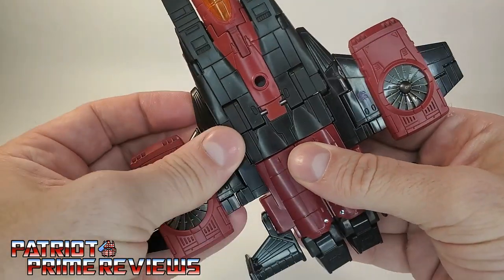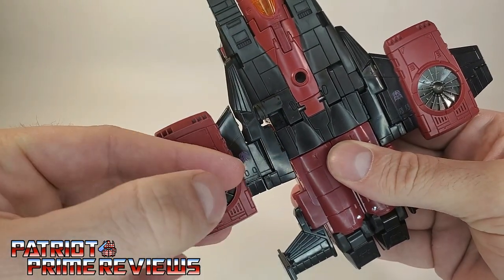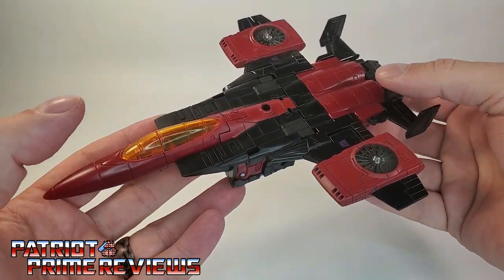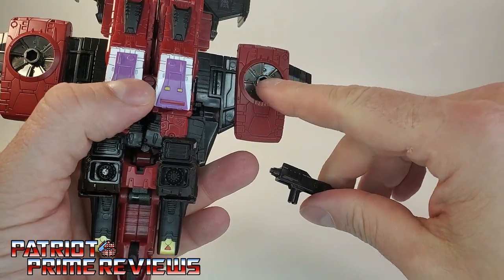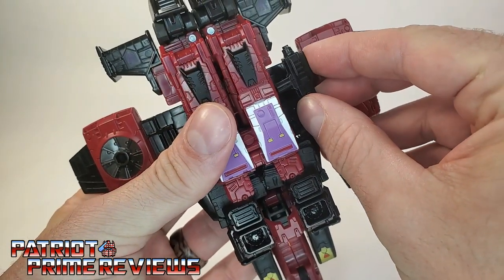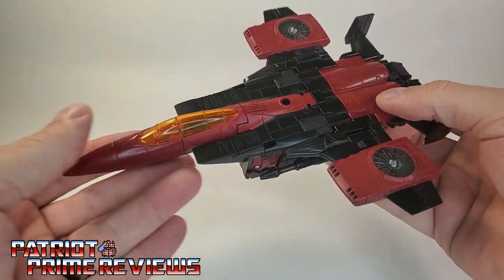For the wing transformation: the wing itself is on a hinge, whereas the other Coneheads had their wings separated with a pointed area separate from the main wings. Also, the other Coneheads had wings attached to their legs, while Thrust's wings are attached to his torso. As for the weapons, you could attach them underneath the jet, but I've never really understood attaching a gun to a VTOL engine — it's going to suck it up and cause the plane to crash. I like to put my weapons in the holes on the vehicle's sides, which are the robot's legs. They're flush against the plane and I really dig that look.